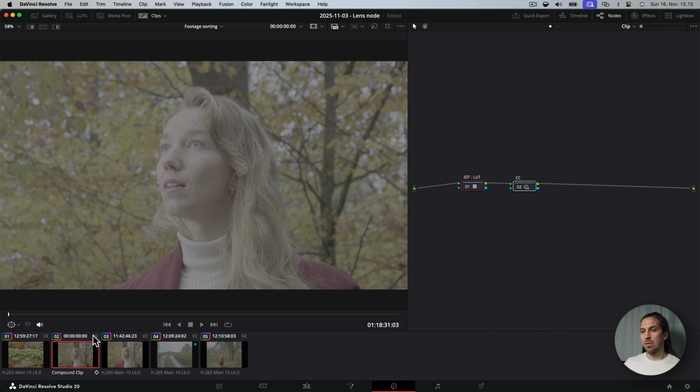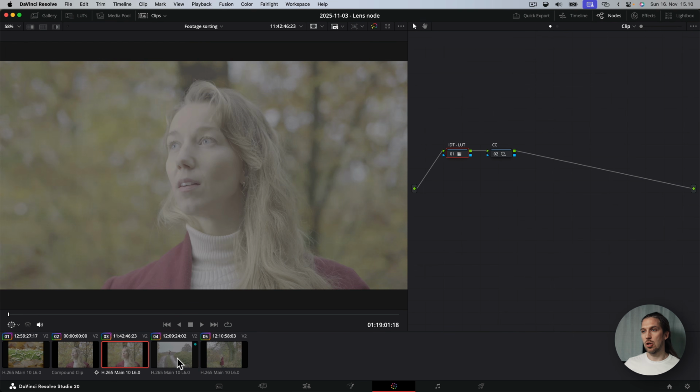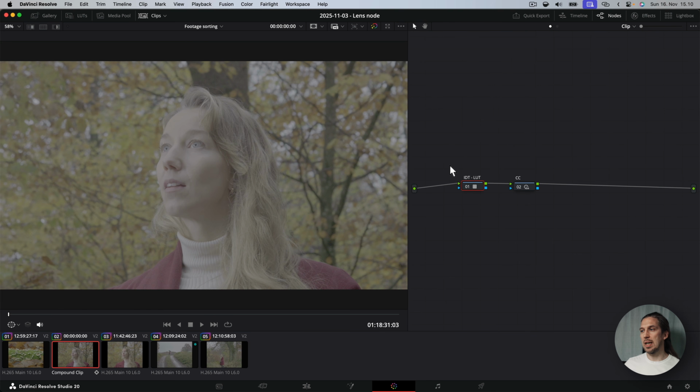So here in DaVinci Resolve, I have some clips shot in log, and I've already added an IDT node that takes our footage into a working color space. I'm using ACES, but these actually work quite well in other log profiles like DaVinci Intermediate or ARRI Log C. Just test it, it should work fine. Anyway, and then in the CC node, I do my color correction.